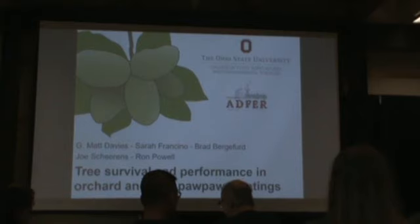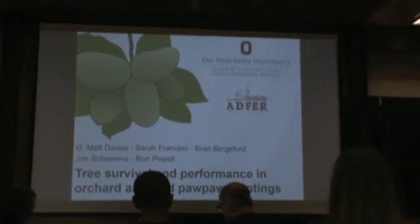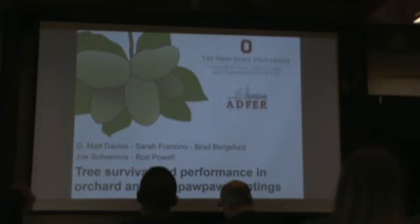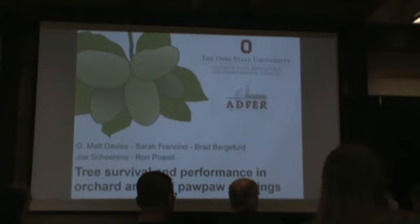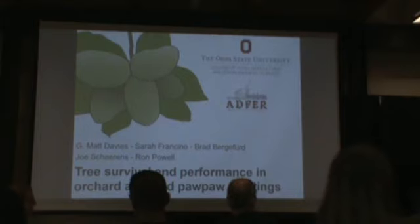It comes from going on for 5 years of experience now, setting up some growing trials in both orchard settings and wild pawpaw stands, dating back to about 2018 when we first established replicated experimental orchards here at Waterman Farm, which you'll see later, and also at OSU Piketon in South Centers. A lot of that early work was done with Brad. Brad, you should give a wave. It was Brad and I who first started these kinds of things, and Brad really led on creating these orchards, so I'm very grateful to him.